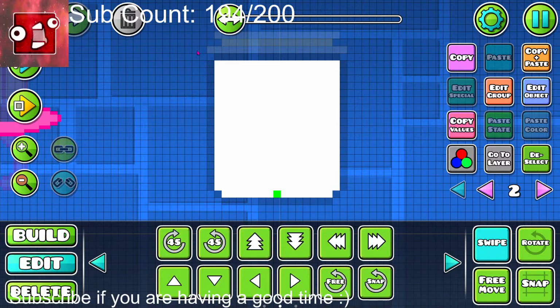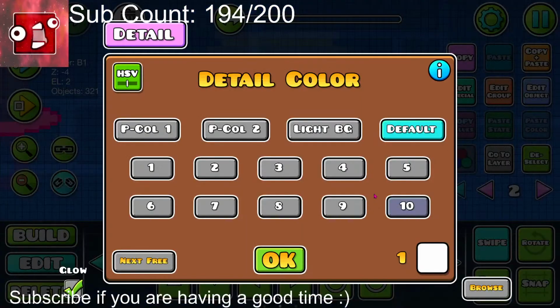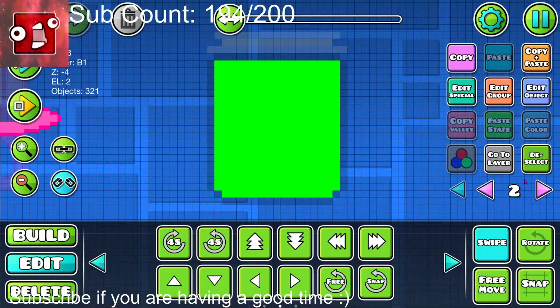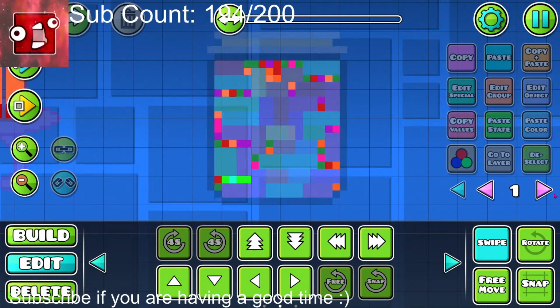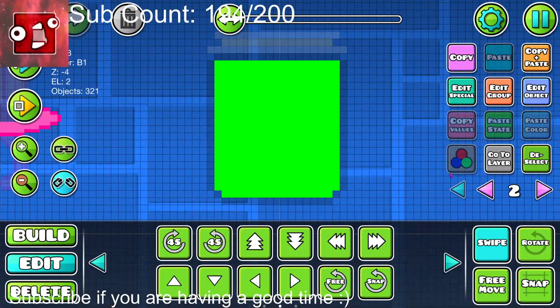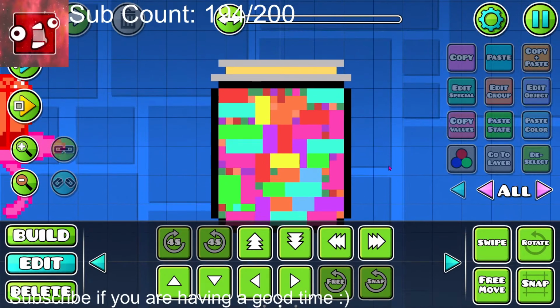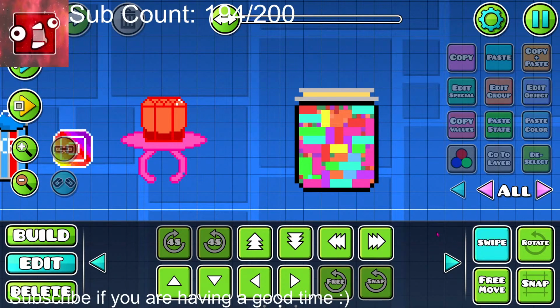So I'm going to do this link, higher group level, and we're going to set it to a new color. That's going to be opacity 50. So then when we do this, we're going to do opacity 25. That looks good.